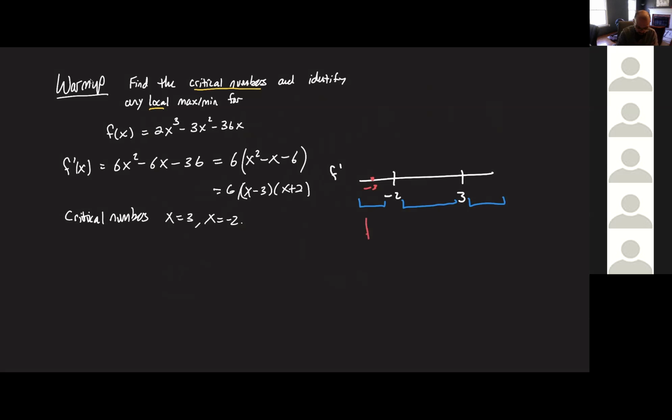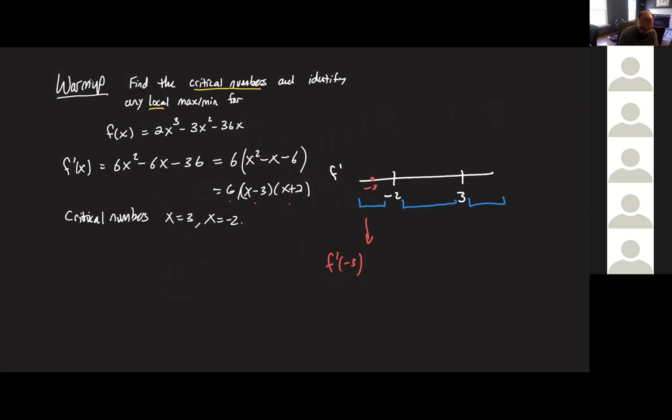So I'm going to ask my question here: f prime of -3, is it positive or is it negative? I could go ahead and compute this value and do all the multiplications, but I don't have to do that. I can do a little bit less work because I know it's the product of these three terms. So when I plug in -3, I'm just going to ask myself, do I get a positive number or do I get a negative number?